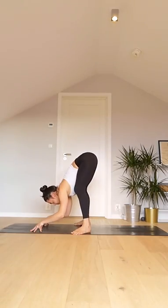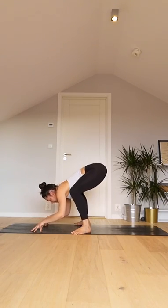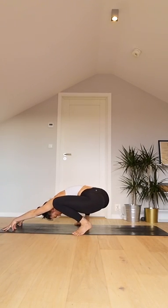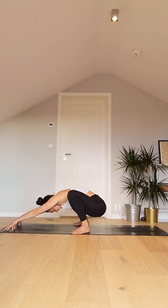Inhale, lift them up. Exhale, release. Inhale, lift them up. Exhale, release. This time, walk the fingers forward, fingertips, chin down, wiggle the hips a little bit from side to side. Release the hips down as much as you can.